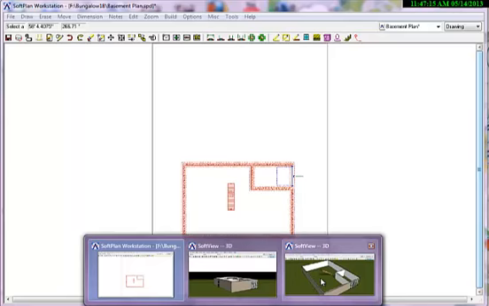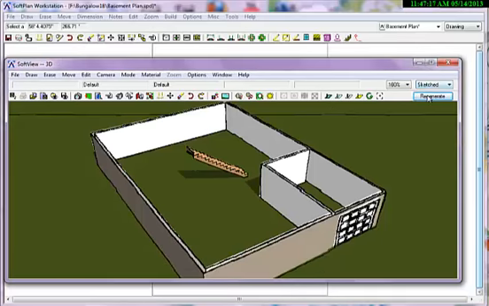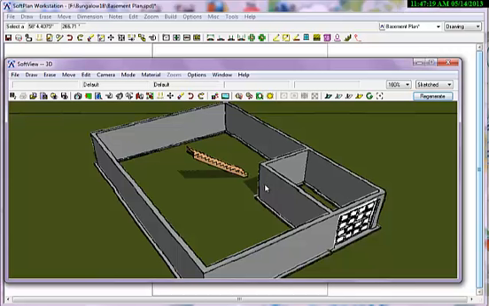Now I'm going to go back and have a look at my basement plan. I'm going to regenerate, and that's what it looks like. So now what we need to do is the garage walls shouldn't go down 8 feet. We really want them to start only 4 feet below grade, and so what we'll have to do is offset them up by 4 feet and change the height to 4 feet. And then that's the same as the total 8 feet of all the other walls. So we're going to do that for this wall and this wall in here where the garage door is.